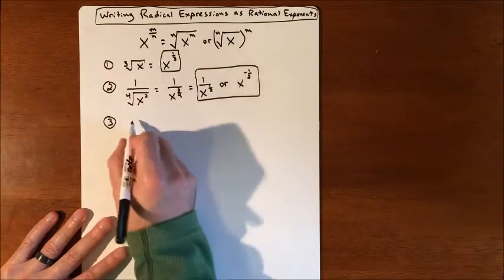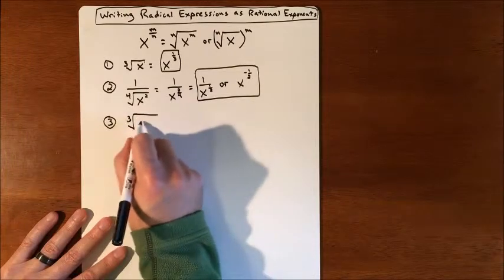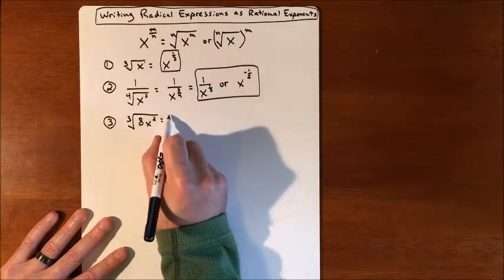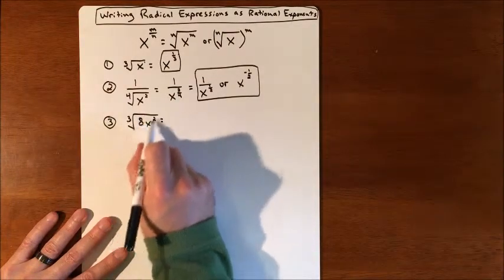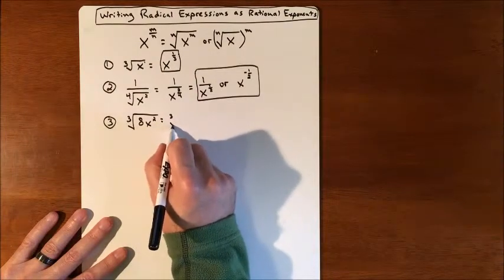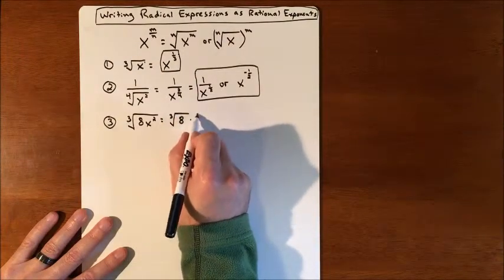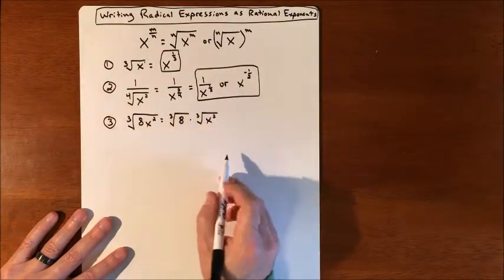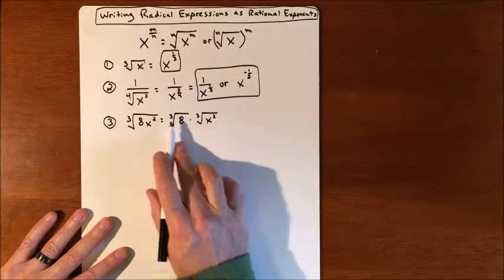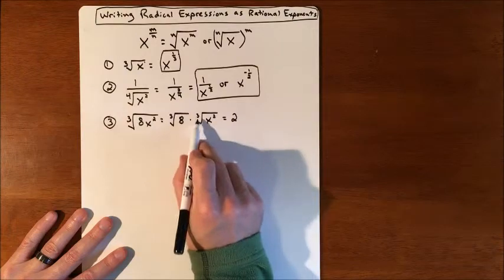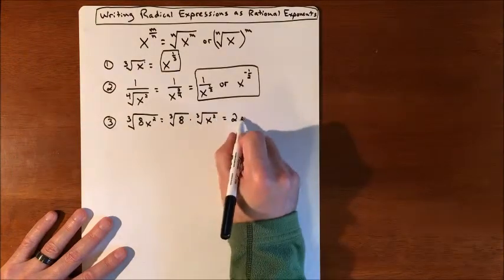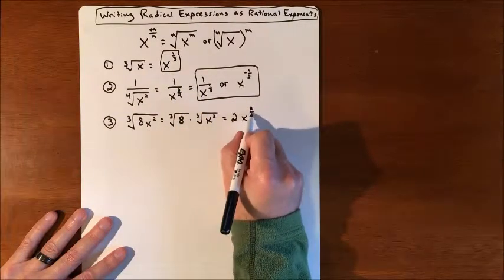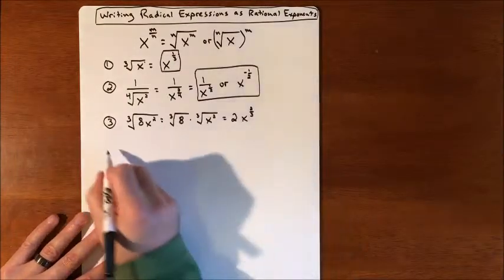So for the third one, we're taking the cube root of 8x squared. And so when you have pieces multiplied together inside of a root, you can always individually look at them. So you can break it up into the cube root of 8 times the cube root of x squared, and then we can do it individually. So the cube root of 8 is 2, and we can't cube root the x squared, so we'll just do the exact same thing we did with the others. So this will become 2x to the 2/3 power. All right.